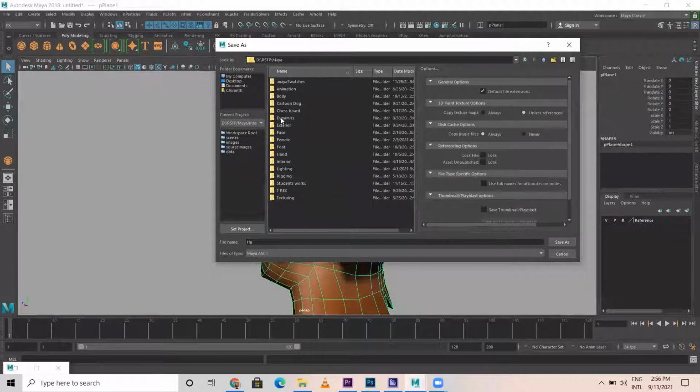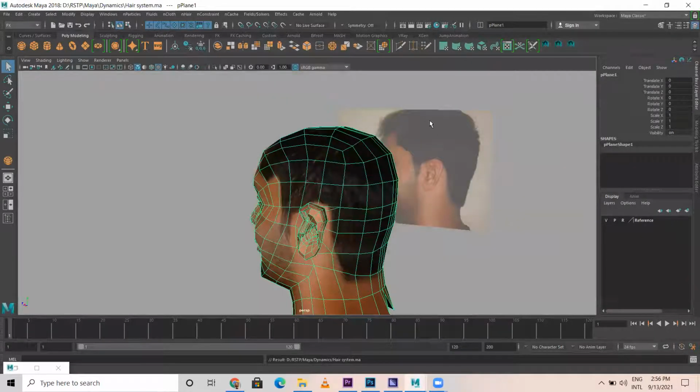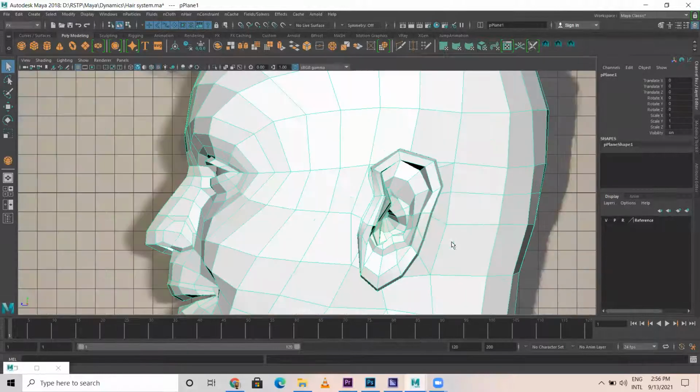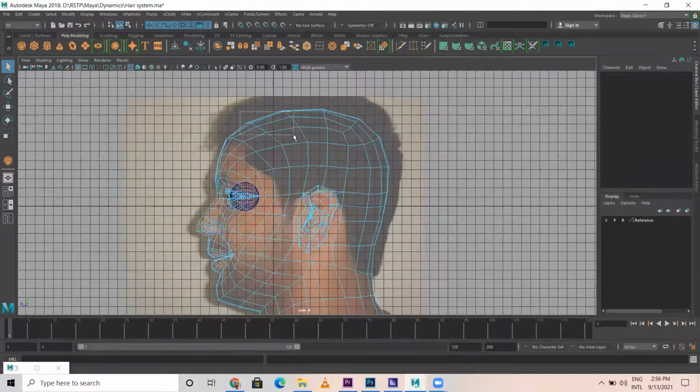Maya Dynamics, hair system. So here I'll just go to side view. I'm gonna select the face part. So I'm selecting these faces.